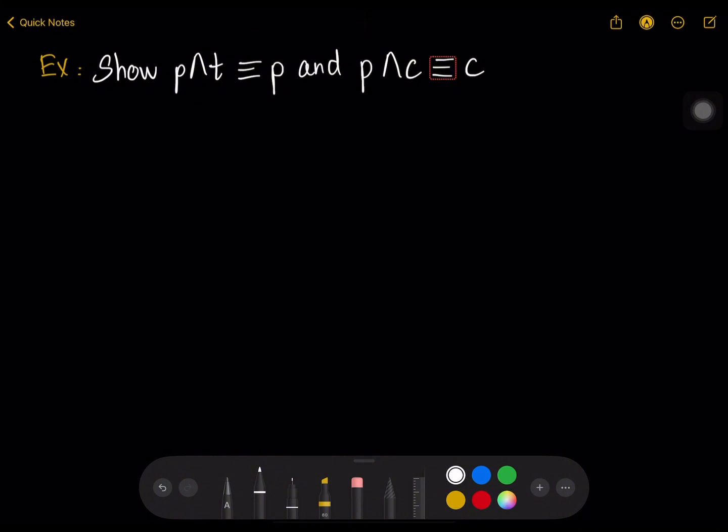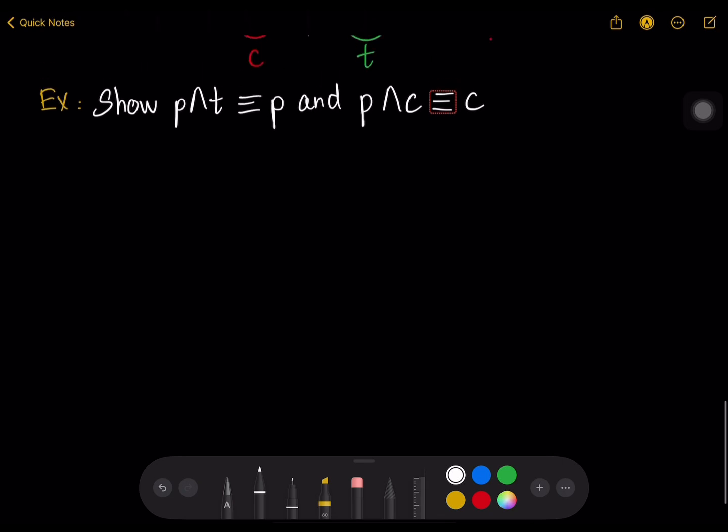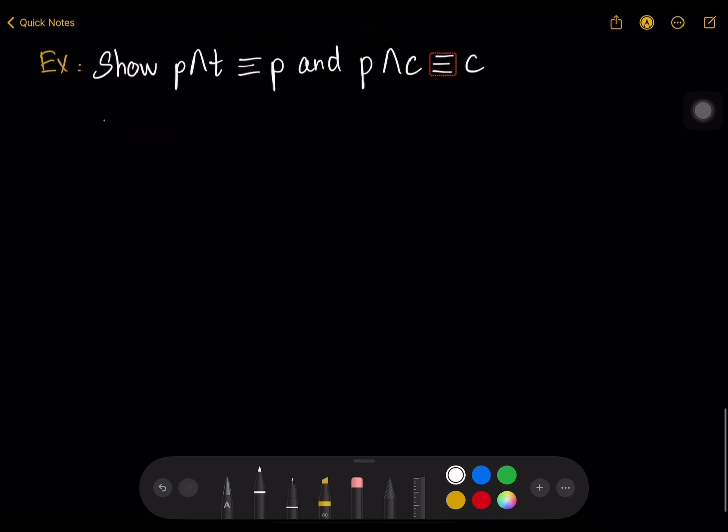Remember, T and C are not variables, they are statements. So we're going to have 2 rows here. We have P, T, P and T, and then P, C, P and C.